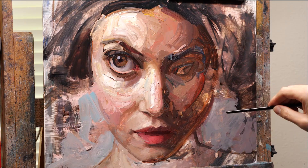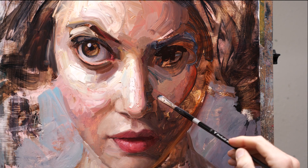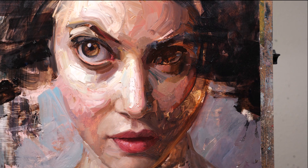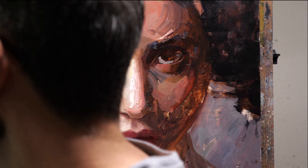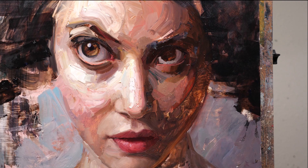There are definitely times where I do this style and it just doesn't work — the accuracy is too far off, or I should have spent more time drawing to get the proportions right. If things are too off it's unsalvageable. This one — the eyes are a little big and maybe not perfectly proportioned — but it's close enough that it worked and had the right movement and flow. There are times where you start off crazy and it gets too far removed from reality.